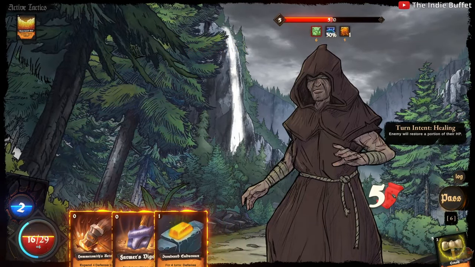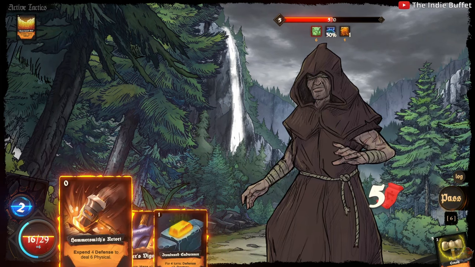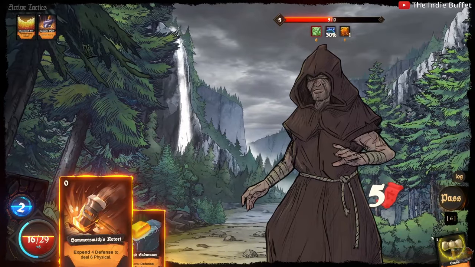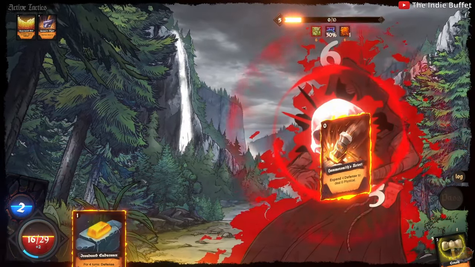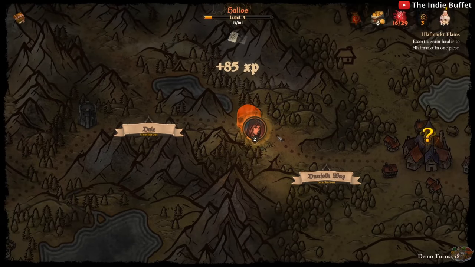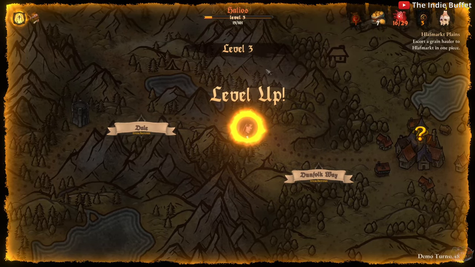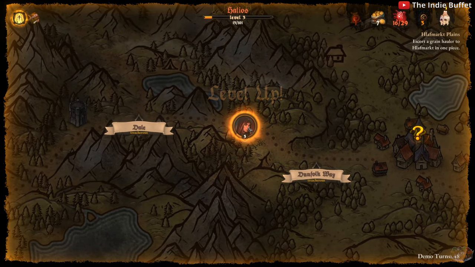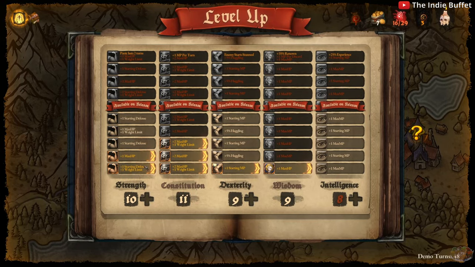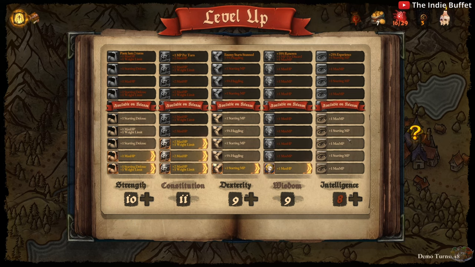You will die in 6 turns. Enemy will restore a portion of their HP. They will? Yeah, I don't remember them doing that. Ooh, I level up. Plus 1 starting MP. The intelligence is smart, huh?